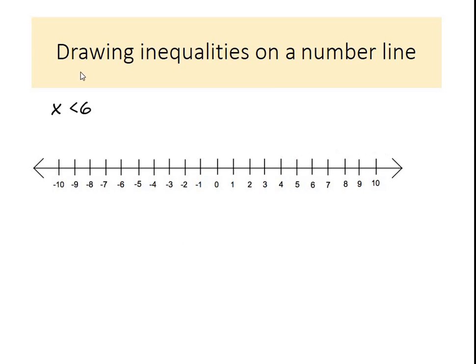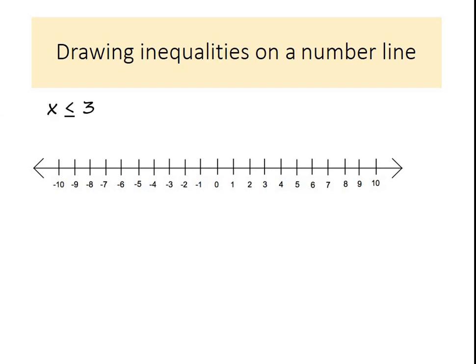Here's another example. This one says that x is less than 6. So if this is my number line representing the number for x, I find 6 on it, and it will be an open circle because it doesn't include 6, and it needs to be pointing in the same direction as this symbol here, so it's any number less than 6. Now it doesn't matter how long this arrow is, as long as your circle is above the number here.